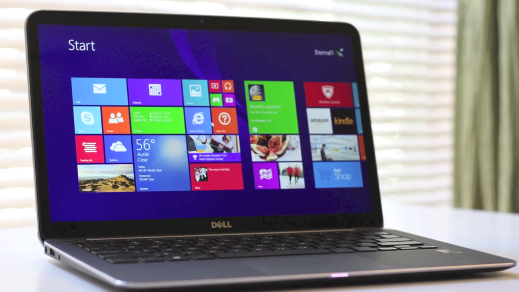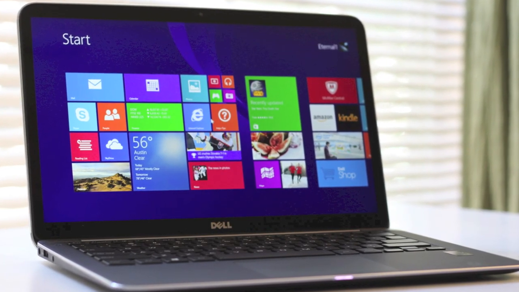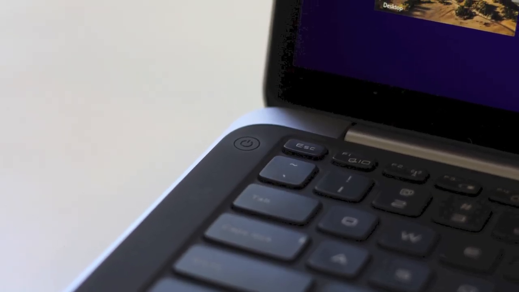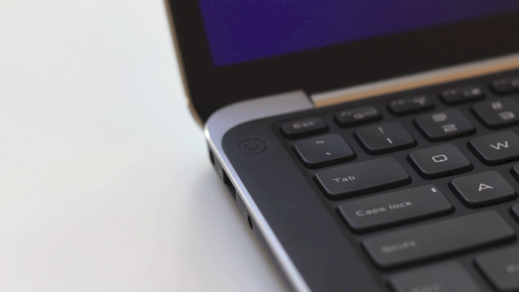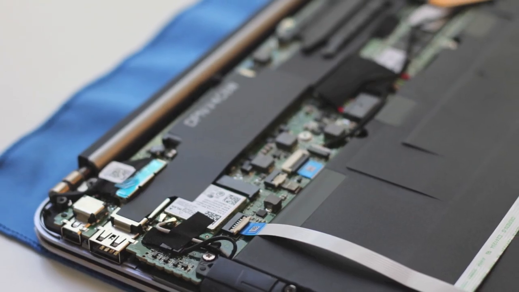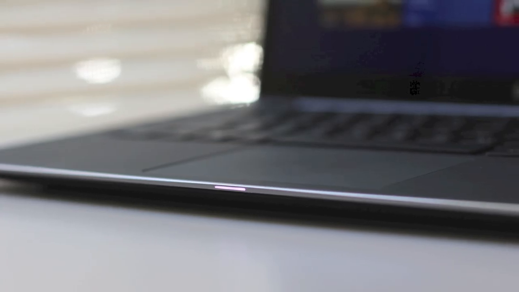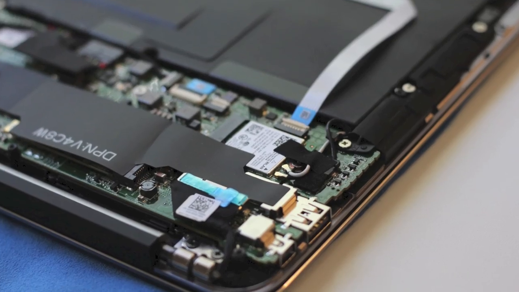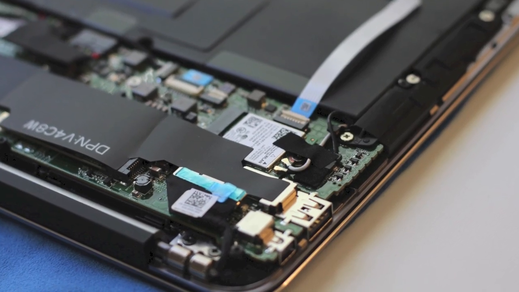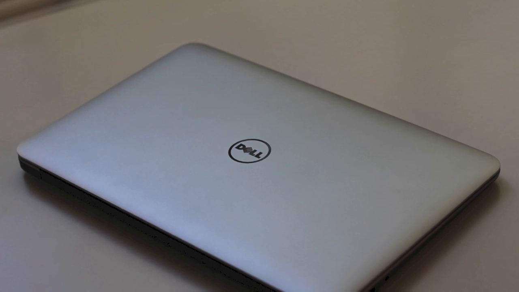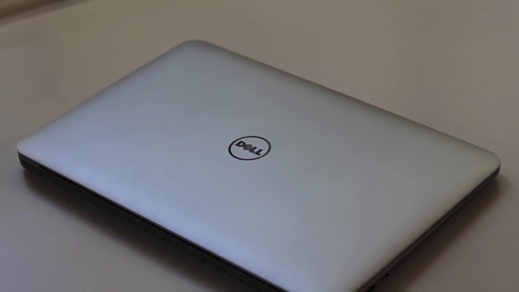If you're looking for an Ultrabook laptop that has a sleek aluminum finish, top-notch build quality, and the latest Intel Haswell processors, then look no further than the all-new Dell XPS 13. With an addition of a touchscreen panel, longer battery performance, and a new and improved trackpad, it's hard to ignore the new Dell XPS 13. The downsides to this laptop is there is no SD card reader and no HDMI output. That's just a bummer. They should have at least tried to squeeze an SD card reader in there.